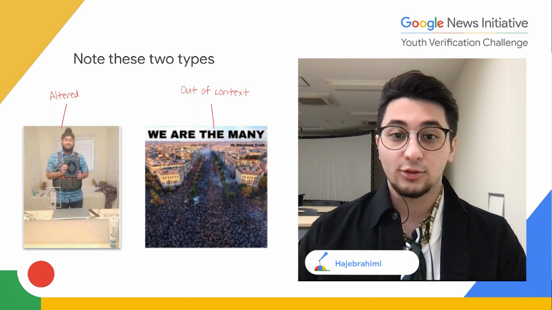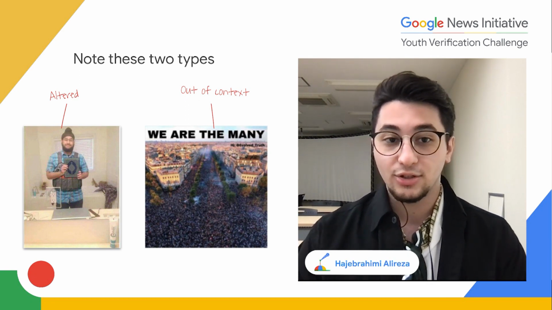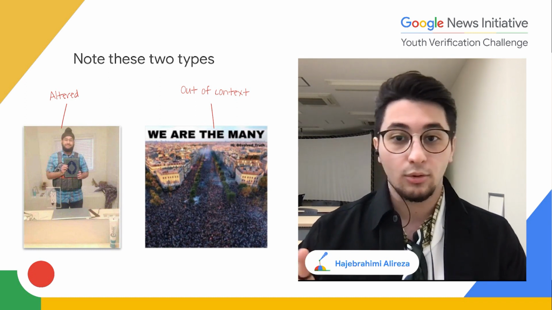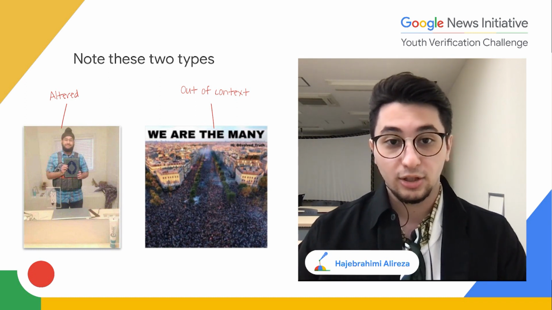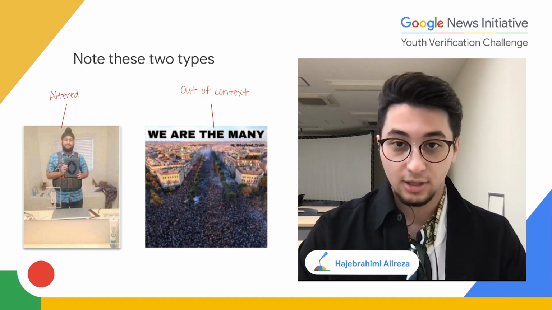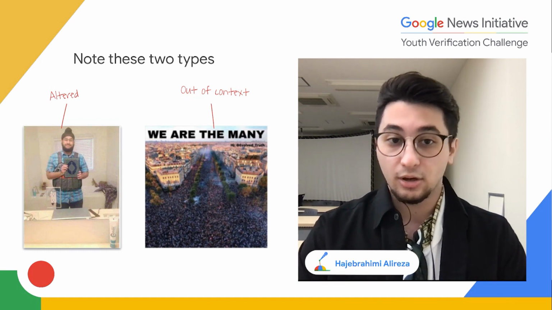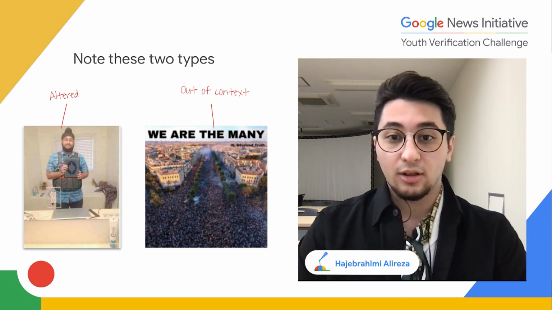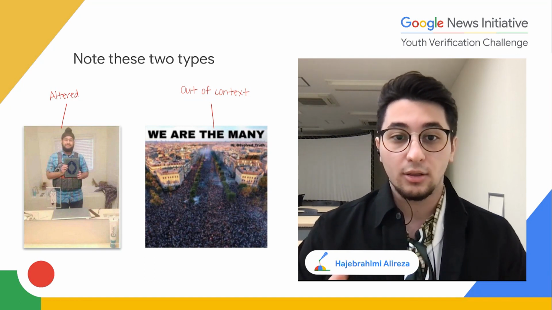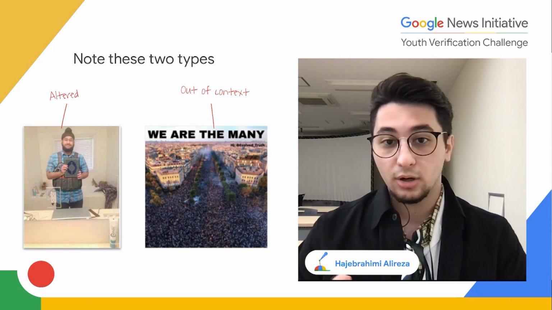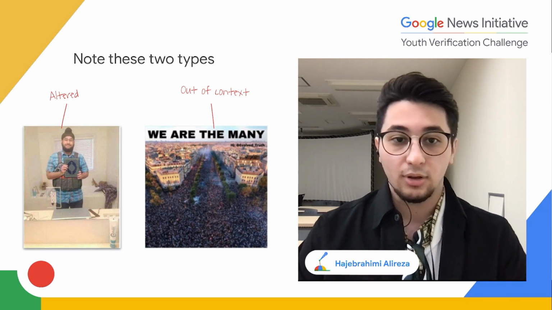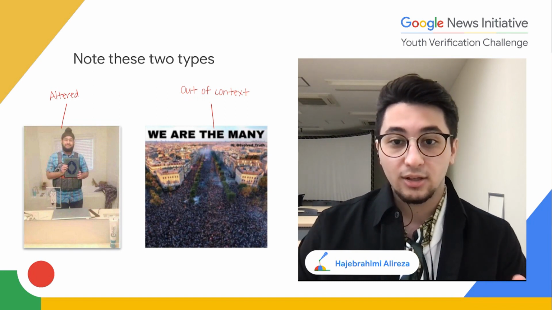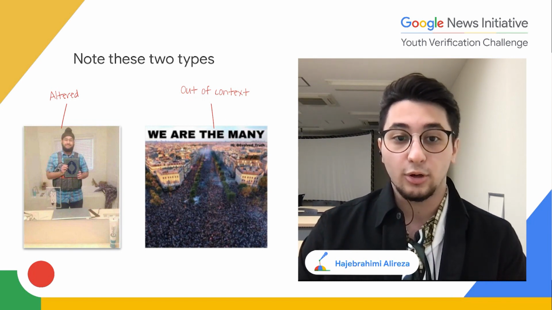So, based on what we covered so far, you can generally place misinformation and disinformation of images into two categories: altered images or out of context images. Altered images is what we all know, as seen in earlier slides, photos that are either cropped or edited, whereas out of context images means images that are real but used out of context with a false statement or remark to mislead people. Just like the example of the France World Cup celebration photo from 2018 that has been recycled as an anti-vaxxers protest in 2021.